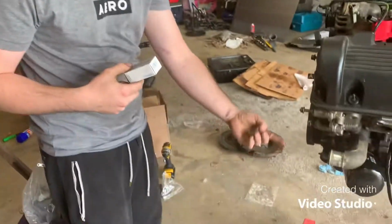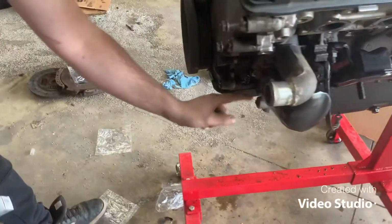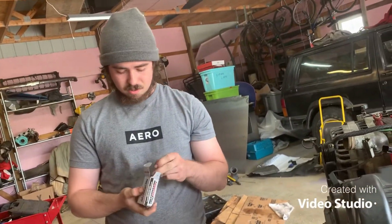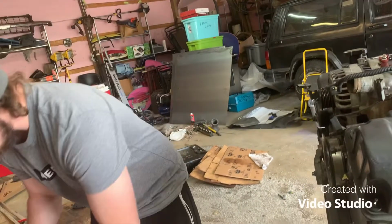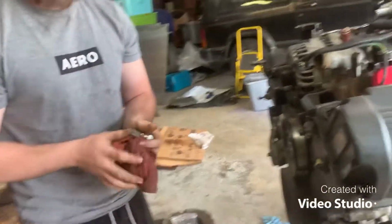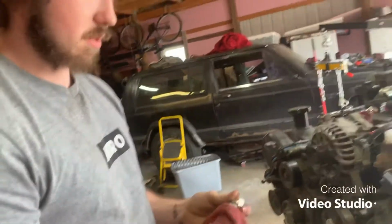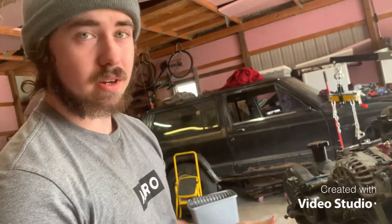We got a new oil pressure sensor here. I already got the old one out. It leaked a little oil, the one that goes down here. So I'm going to put the old one in here because it was leaking. Put this new one in, but I also got a new plug that goes to this that should have wire sticking out of it because mine broke, so I can rewire it into the wiring harness.